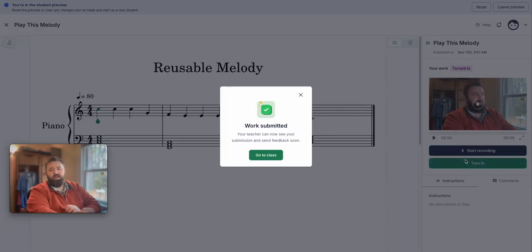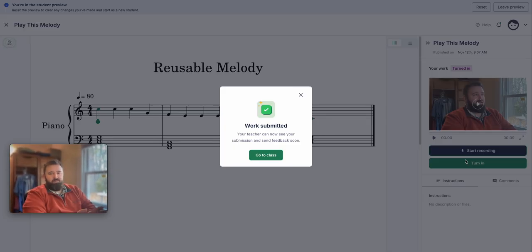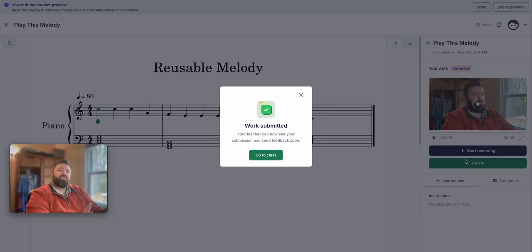This is a great way to reuse your resources. In a perfect world, you wrote a melody out, they added harmony to it, they finished it, and then when you're done, you can take that material they've made and assess their ability to play it. I hope this is a shortcut for you to be using your material multiple ways, and I hope this helps.